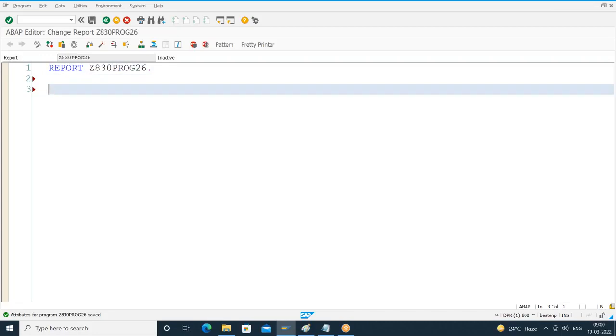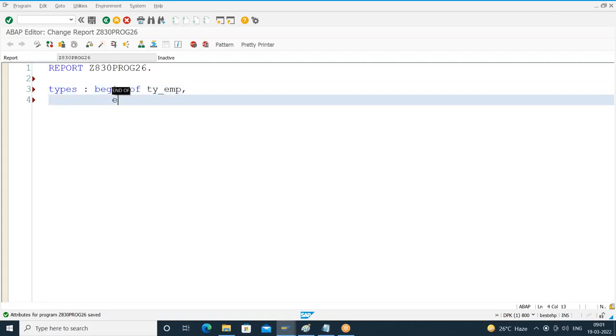Right. So what is the first thing you have to do? Before you declare the internal table, we have to analyze what are the fields you want to declare. Let us declare three fields: employee number, employee name, employee designation. Let us declare employee number as integer, and employee name and employee designation as character. So first thing is we have to create the template. How do you create the template? We'll say TYPES BEGIN OF. You can give any name. As I told you in the last class, the types declaration generally you'll start with ty underscore. So TYPES BEGIN OF ty_emp. Any name you can give, I'll give it as ty_emp.